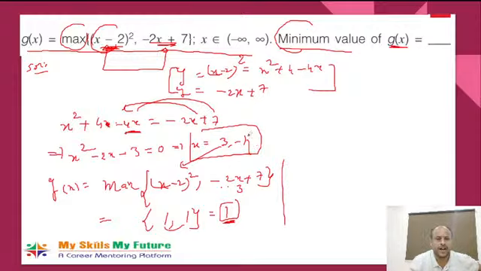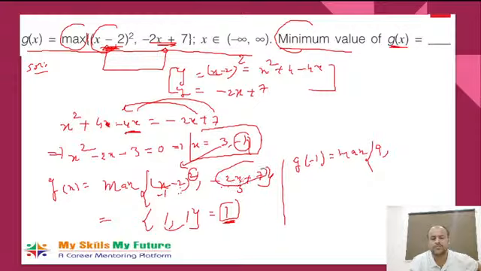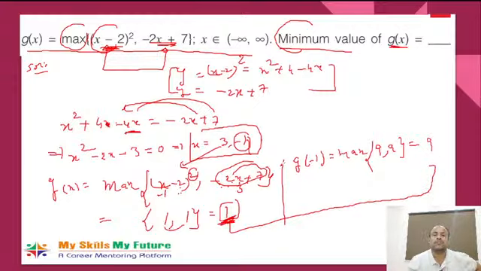In the same way at minus 1 I will check. g of minus 1 is the maximum of, replacing x value minus 1: minus 1 minus 2 is minus 3, and minus 3 square is 9. The same value you will get here: replace x value minus 1, minus 1 into minus 2, minus minus plus 2, and 2 plus 7 is 9. 9 comma 9. Out of 9 comma 9 the maximum is 9 only. So out of these two values, what is the minimum value? Clearly 1. So for this problem the minimum value of g of x will be 1.